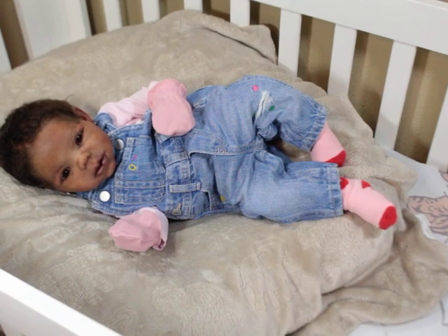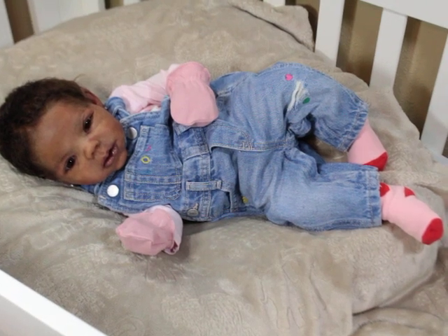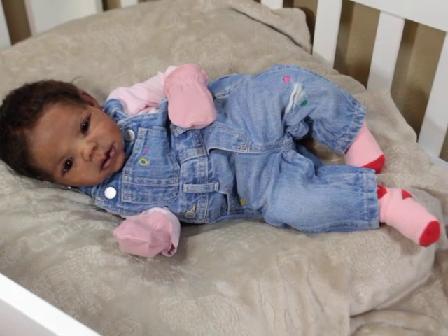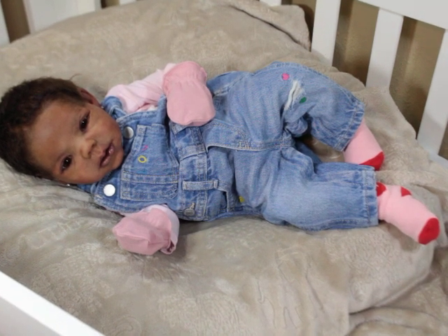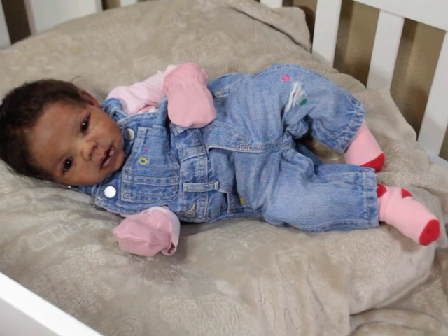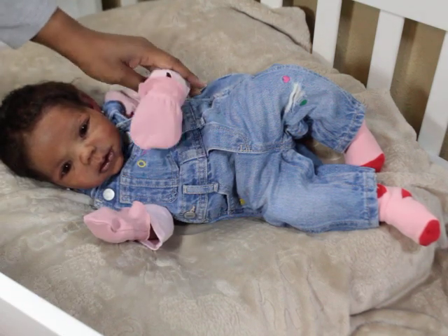As many of you know, I rarely put my babies in jeans, but I ordered this little jumper for her and I thought it was so cute — I was like, oh, I've got to put her in this. Just so you know, she's not necessarily a private baby, but she's a baby that I kind of enjoy off to the side myself. I don't really post her as much as some of the others anymore, but she's always close by me.